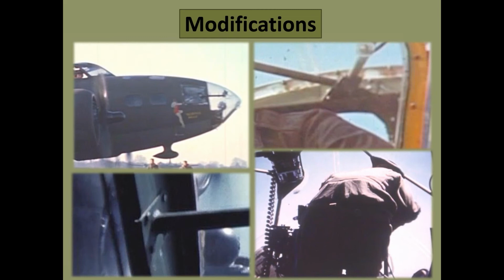So when the 8th Air Force first went over to England, first started sending crews and bombers over, the British told 8th Air Force authorities and our Air Force's leaders that, hey, you need to be ready to modify these airplanes, because when you start flying in combat, you're going to discover things that are problems, and you're going to need to fix them quick, or you're going to lose people. And we, in our great confidence, us Americans, said, oh, no, our airplanes are good. We won't need to do that.